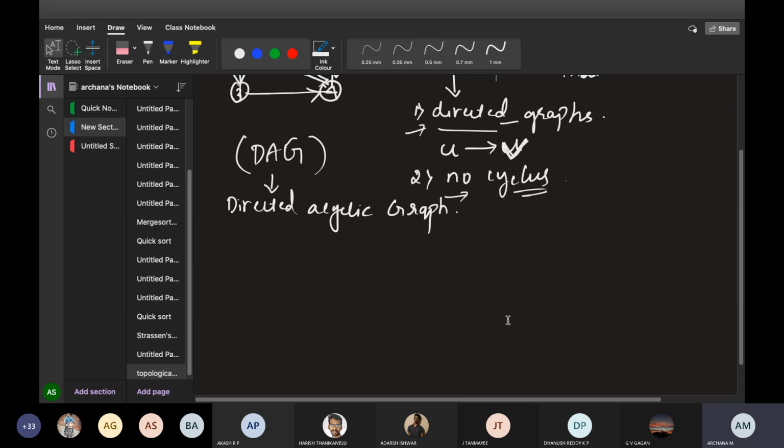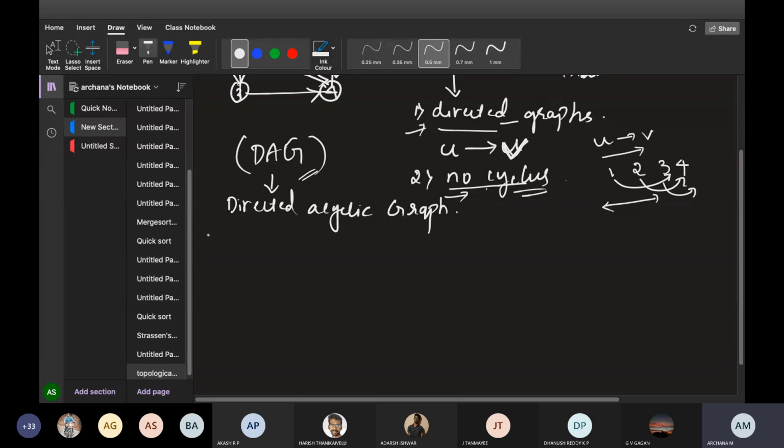Okay. So these are the important two things you have to note down. That is, there will be an edge from U to V. U will be a starting vertex and V will always be the ending vertex. It should be a linear way. For example, 1, 2, 3, 4: 1 comes before 3, 2 comes before 4, 3 comes before 4. There will be a linear ordering of the vertices, and there will be no cycle. This is very, very important, and it should be a directed graph, a DAG.